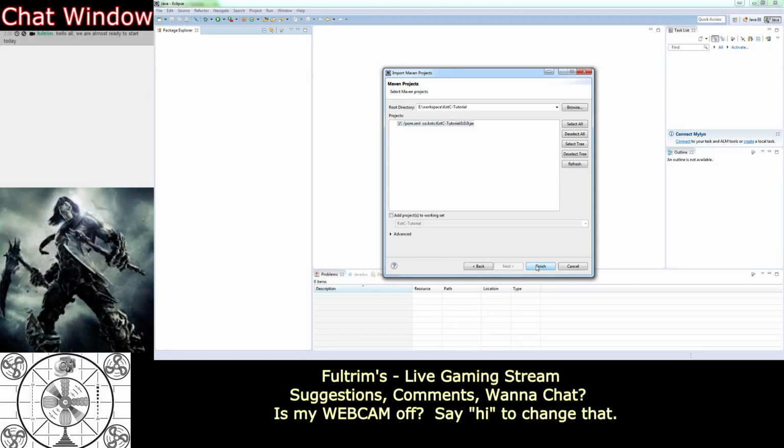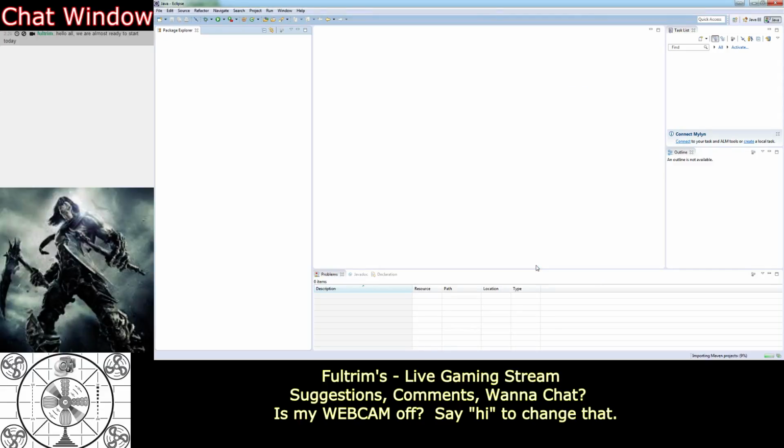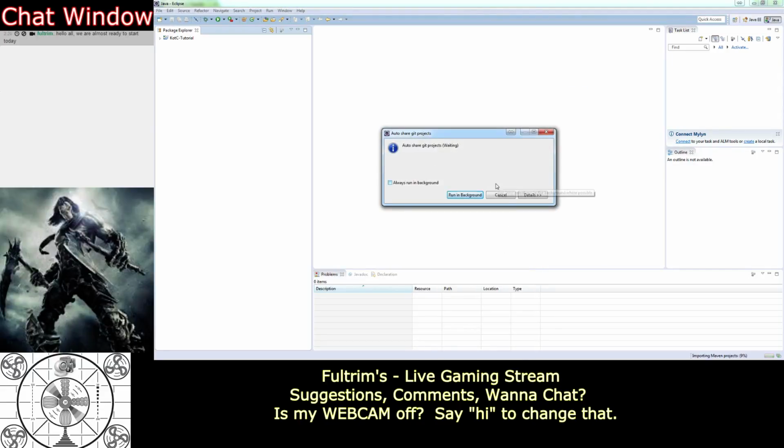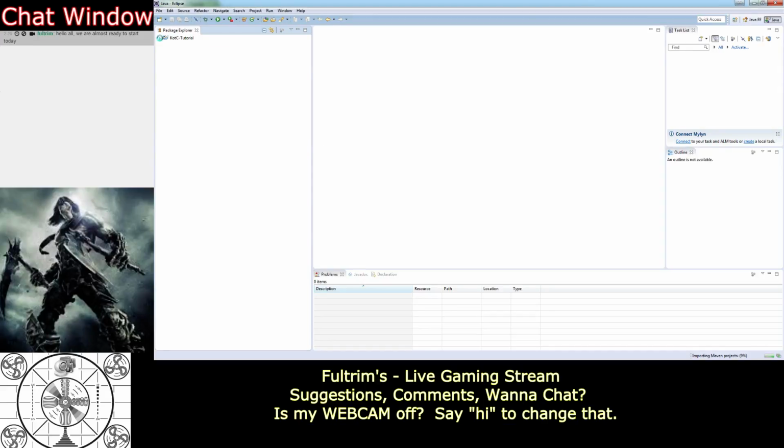Okay, so we click finish after we select that, and it literally should load all the stuff that we need. I'll let it run in the background. And it's literally just going to set everything up in our folder as it needs to be done, which should be pretty fast. Now, as you can see, I've already created some stuff. You can see stuff popping in right now.